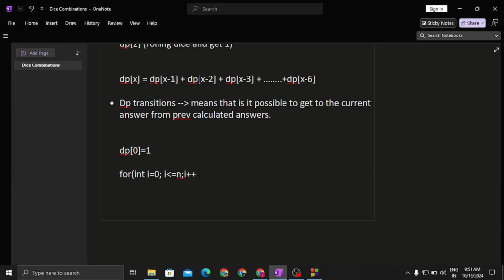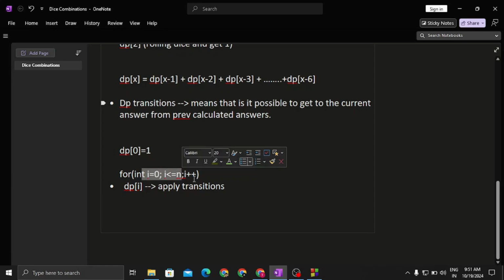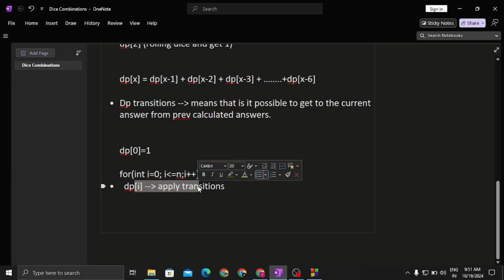I just want to calculate every dp, and you can calculate it by dp[i] and apply transitions, because in this case you have calculated the answer for the lower i's, right? So this is pretty much straightforward. Now I will show you the code.